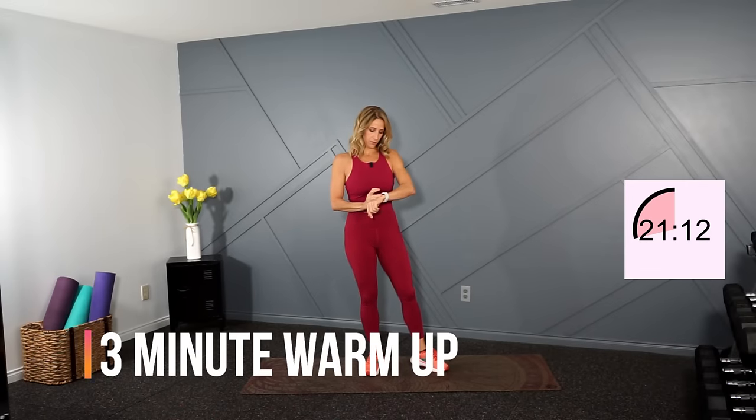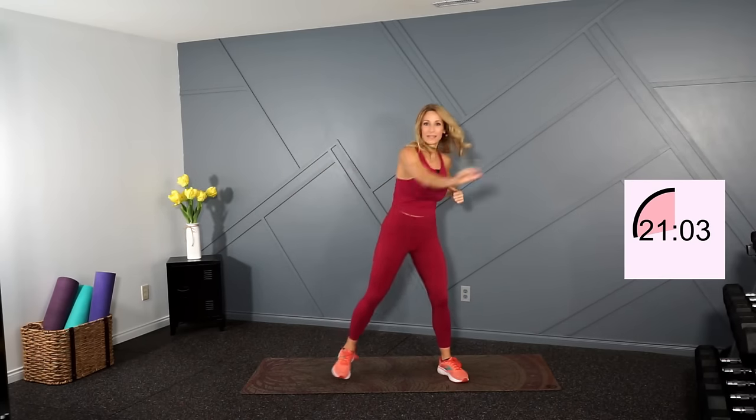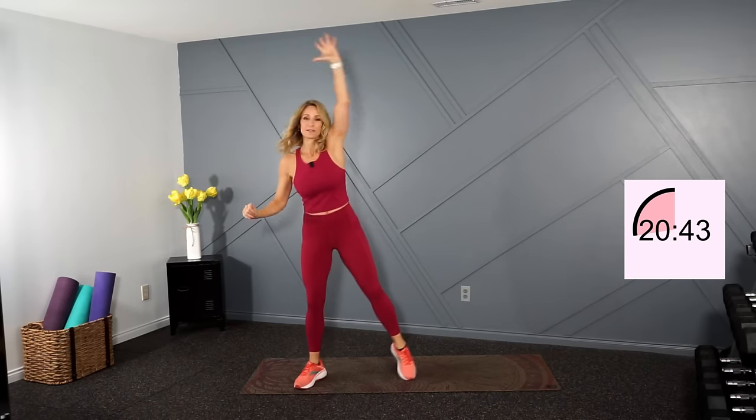Okay, arms and cardio. Oh, what to put? I think I'll put high intensity intervals. Let's start right here. The cardio will kick up the intensity for sure. And if you'd like to jump those things out instead of doing low impact like I'm doing, definitely feel free to do that. Reach it here. Good. Let's do a little heel dig and press. And overhead press right here.